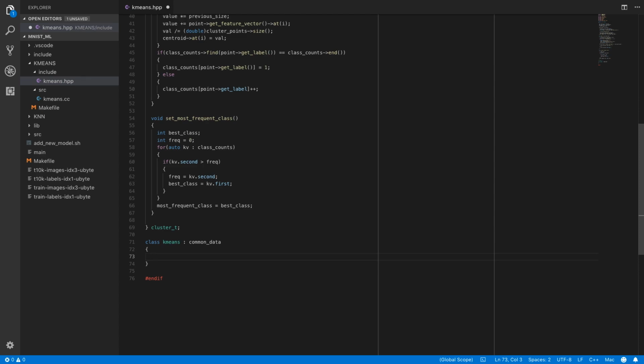And we'll implement both of those to see how the performance works on both of those. Then we're going to train our data model, which is simply just iterating through all of our training points and adding them to the closest cluster that they belong to. We're going to implement a utility function for Euclidean distance.